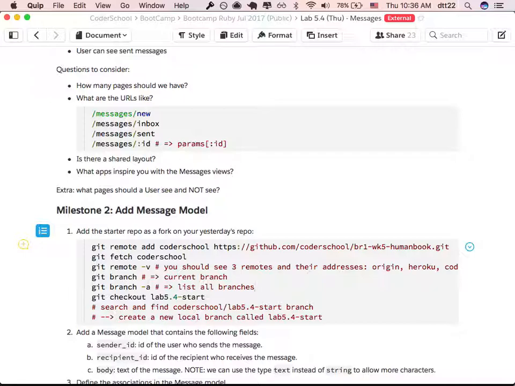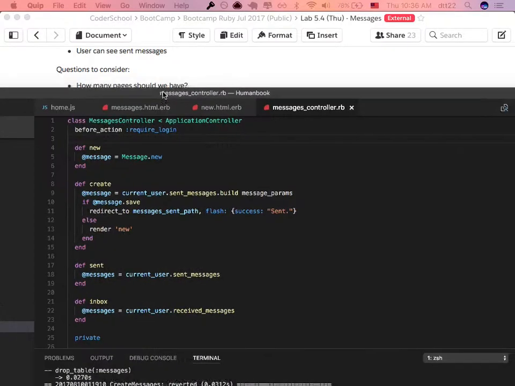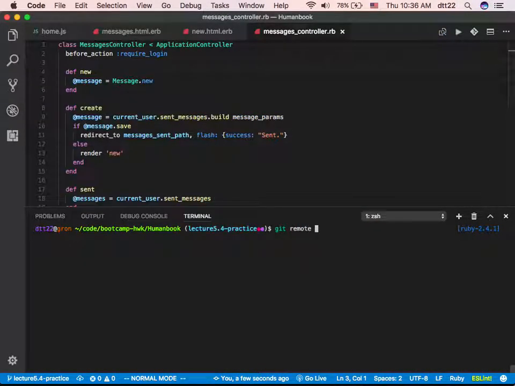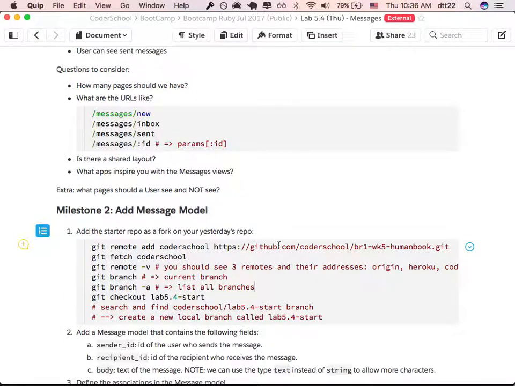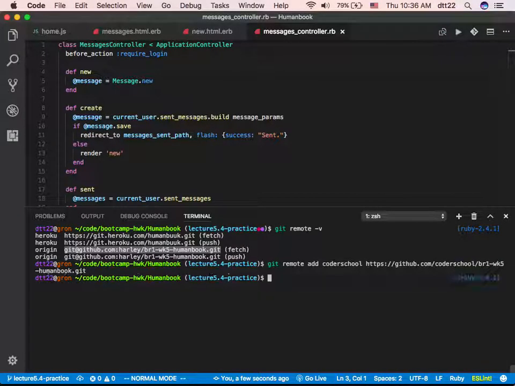I don't have a fork, so I'm going to show you my repository in here. With git remote, I only have origin and Heroku. You should have your origin as yours. And oh look, this is my origin. I actually renamed it. So let's say I'm going to do the same thing here. It's going to be called Photo School. All right, so now I have three git remotes.